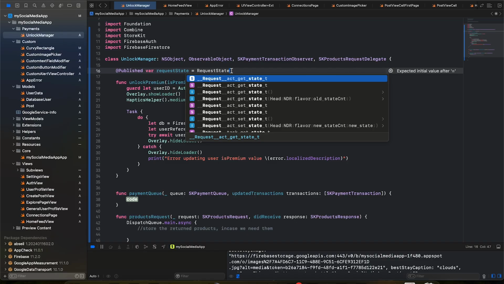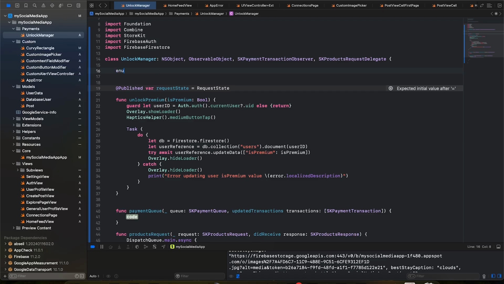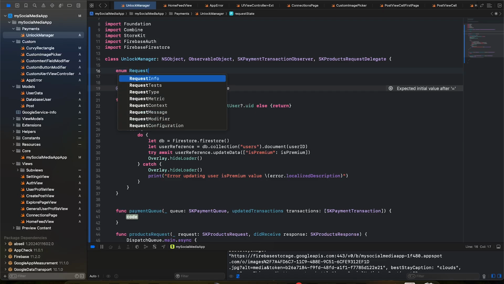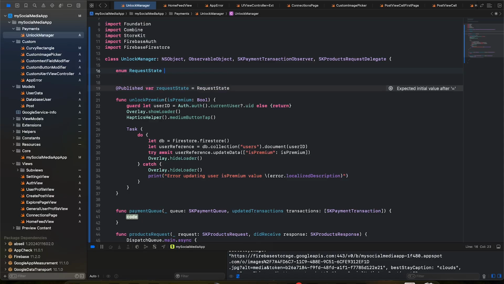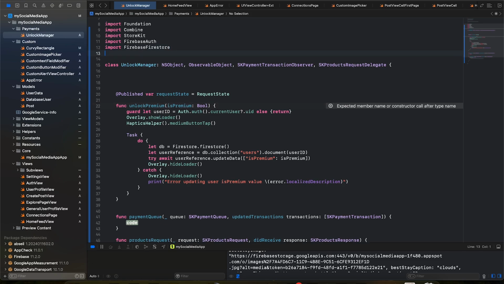And what is a RequestState? It would be an enum which I could create inside here, so it would not mingle with any of the other classes.